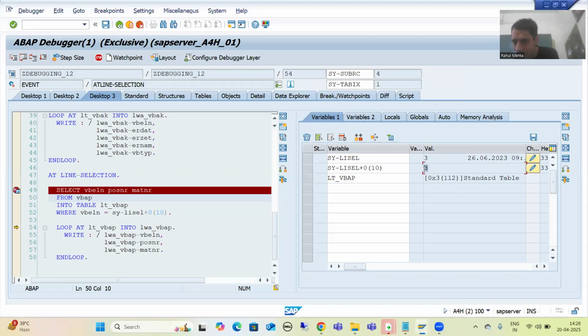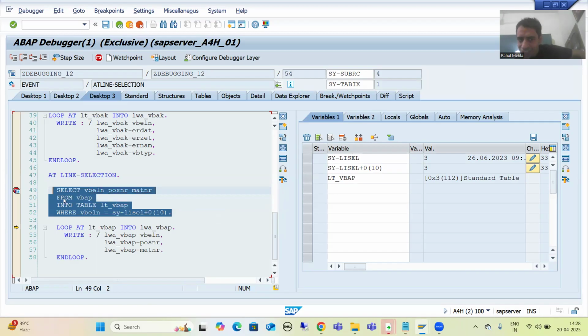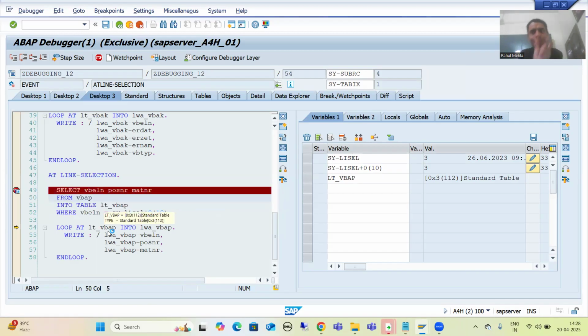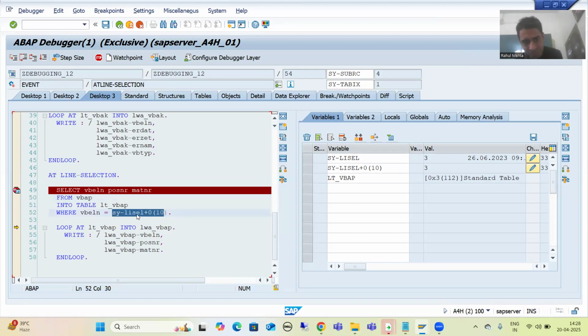We are passing sales order number 3, which means VBELN equal to 3. But SAP is storing 903. It means whenever we want to fetch that data, we need to pass 903. Then it will give us the right result. So the problem is with the conversion routine. We have not applied it; we are giving the WHERE condition with the system variable taking 0 to 10 characters.